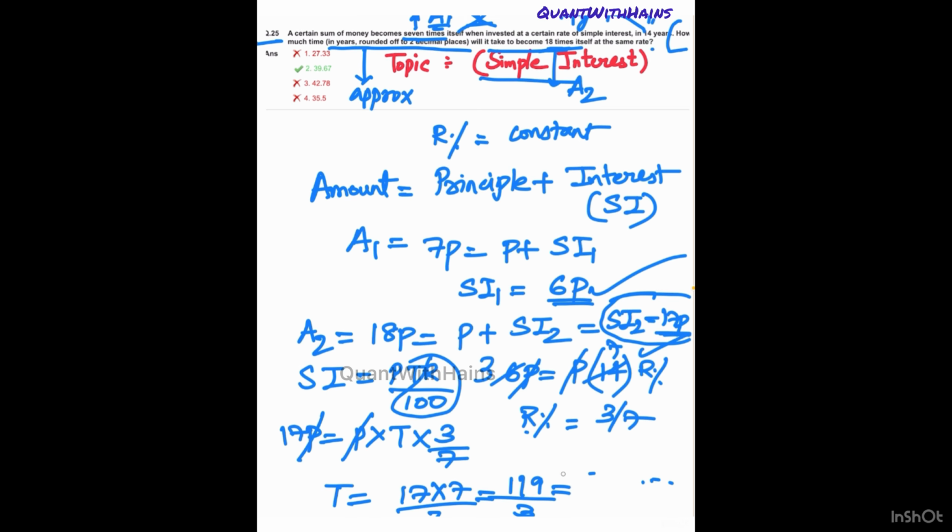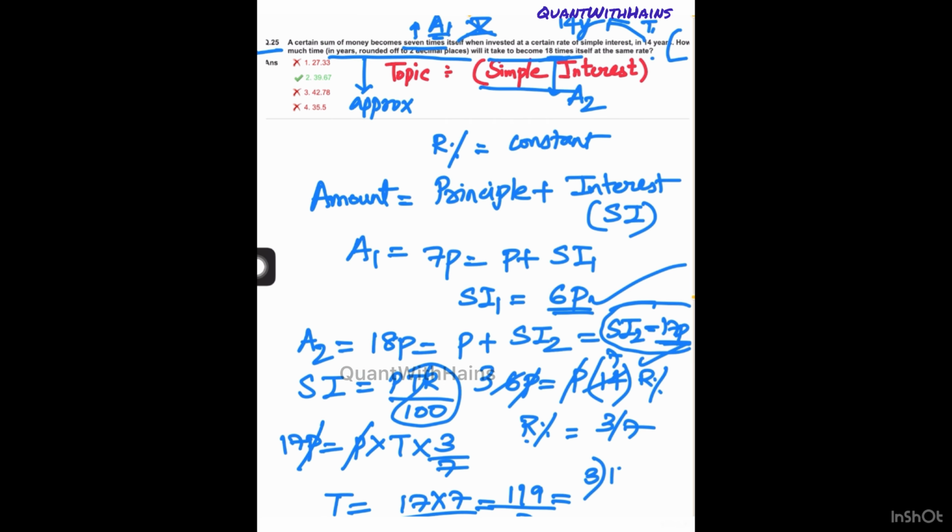You can do the division also. I'll show you how to do the division as well. Here 3 into 119: 3 threes are 9, then 9, 10, 11, 9 threes are 27, then we take the decimal, 3 sixes are 18. It keeps going like that and will not stop. So our answer is 39.6666, written as 39.6 bar, which is approximately equal to 39.67. That is option 2.